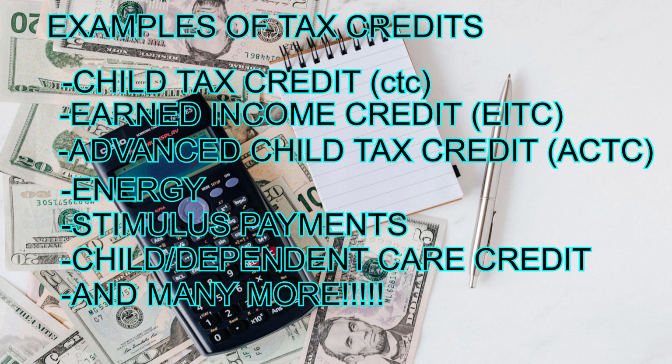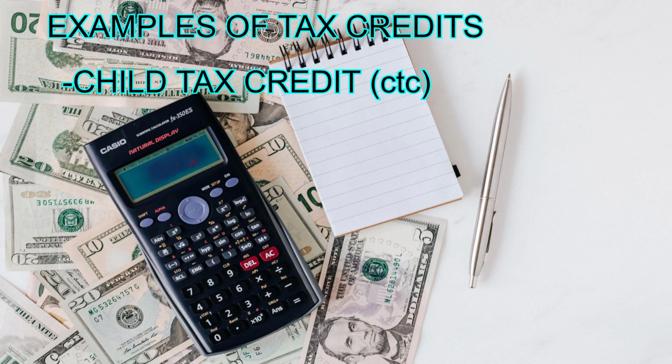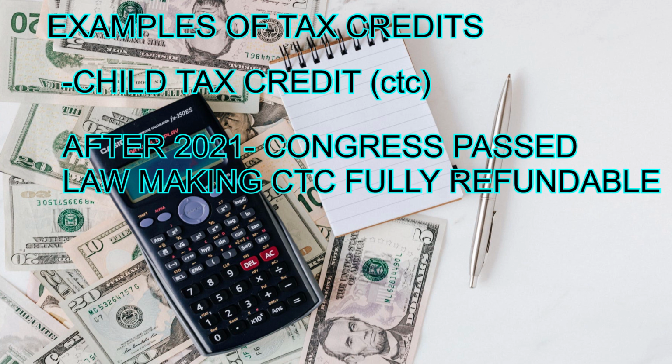It is important to note that as of 2021, Congress changed the laws on the child tax credit. Child tax credit used to be non-refundable, meaning, say you had a $3,000 child tax credit and you owed $2,500 in taxes, they would apply that $3,000 to your tax owed, but you wouldn't get the $500 left over. As of 2021, when they redid some of the tax laws, child tax credit is, for now, refundable. It's not a permanent change, but for now, it is.